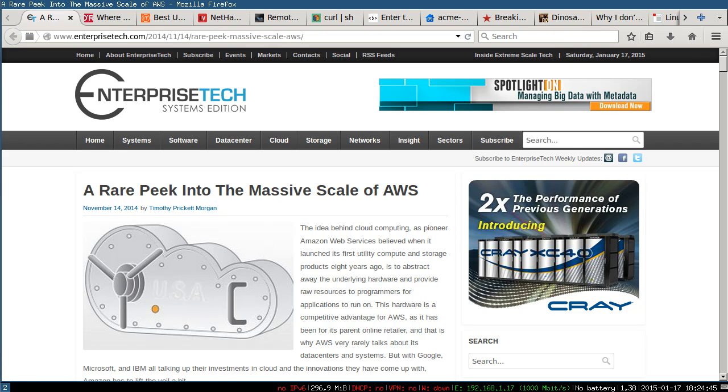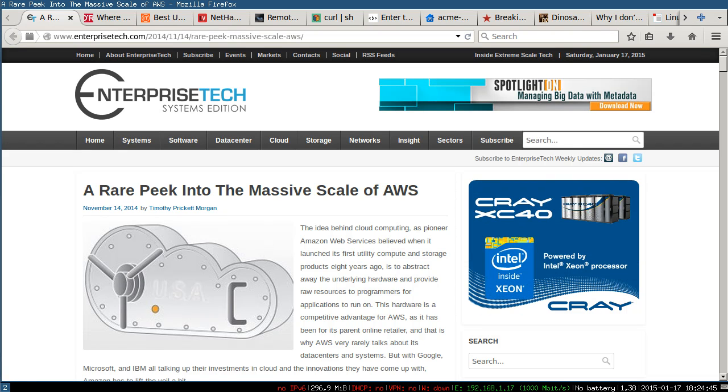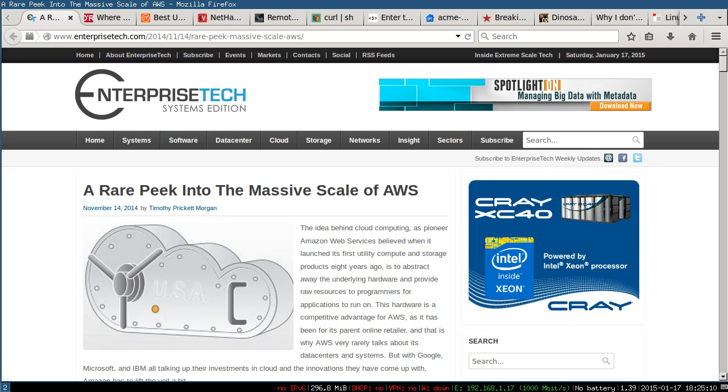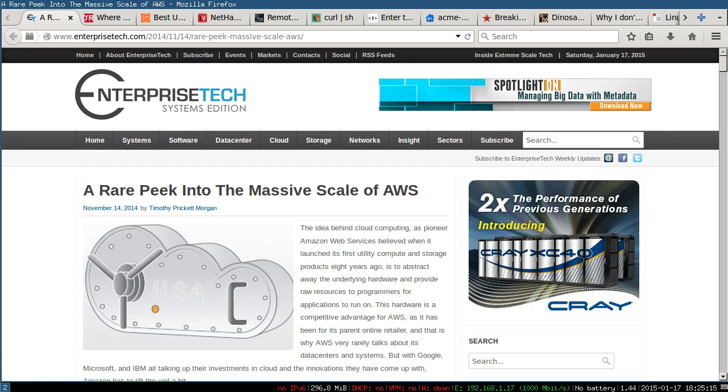Okay, this one's cool. A peek into the massive scale of AWS. So Amazon Web Services, the cloud, they sell virtualized infrastructure, and I always sort of figured, well, maybe they have enormous data centers and maybe they're all over the world, but they're pretty much running racks of servers like anybody else, whether that's regular rack servers, blade servers, what have you. But the reality is a little bit more interesting. They've customized almost every part of what they run in their data centers because they have such specific needs.